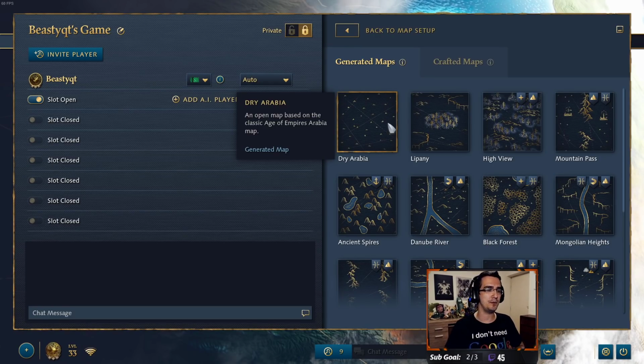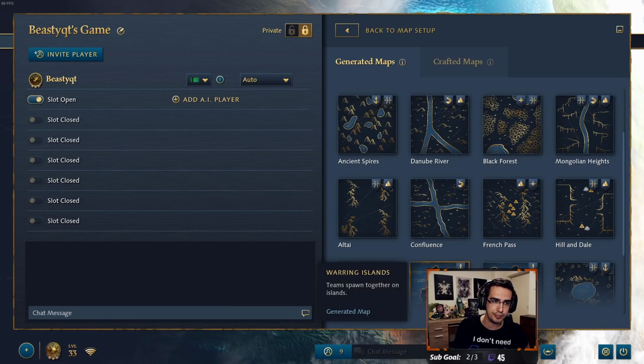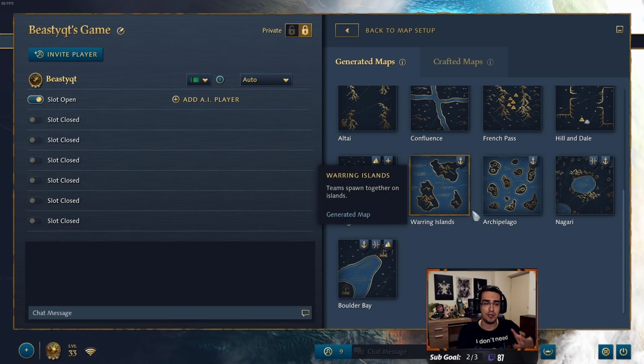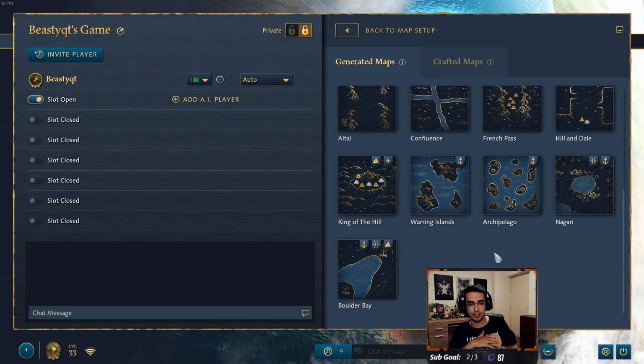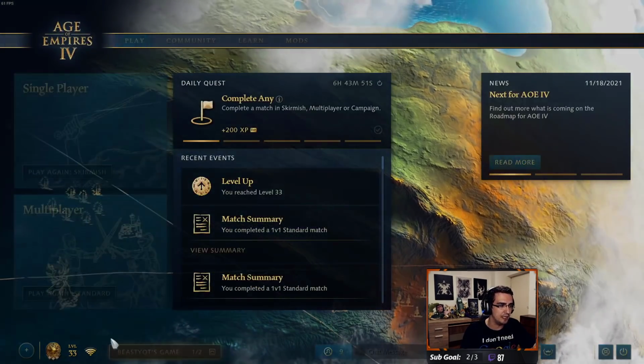So for example, one game you start, in the middle is your base, left is the gold. Another game that you start on Dry Arabia, your base is going to be in the middle and the gold is going to be northeast, and then the food is going to be on the west side. So the maps themselves are randomly generated, but they follow a certain pattern. For example, if you host Ancient Spires, there will be water on the map, like these small ponds, but they will not always be in the same spot. So a big part of Age of Empires is actually scouting the map and adapting and making your strategy on the go, which is what strategy games are all about. With that being said, let me show you a little replay.